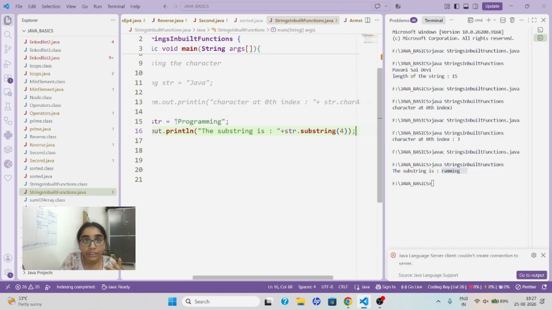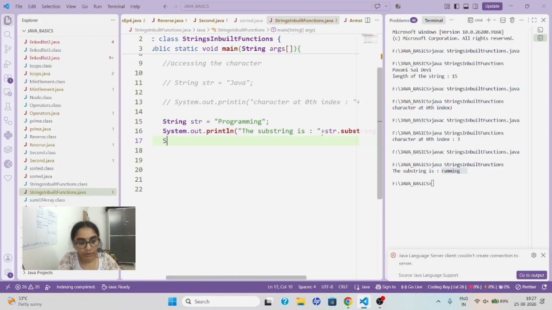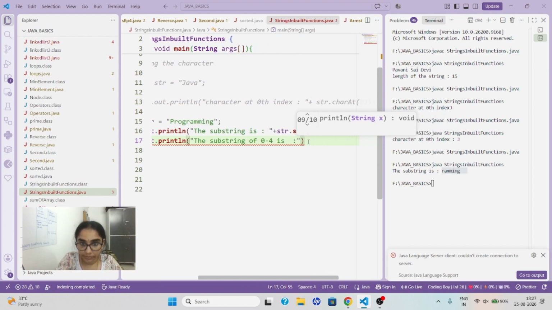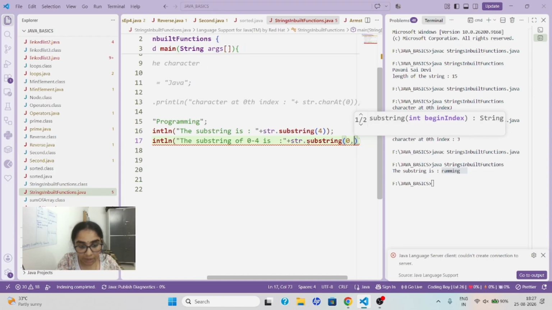Now I want prog as output. At that time we need to use System.out.println of the substring of 0 to 4, is str.substring of 0, 4.